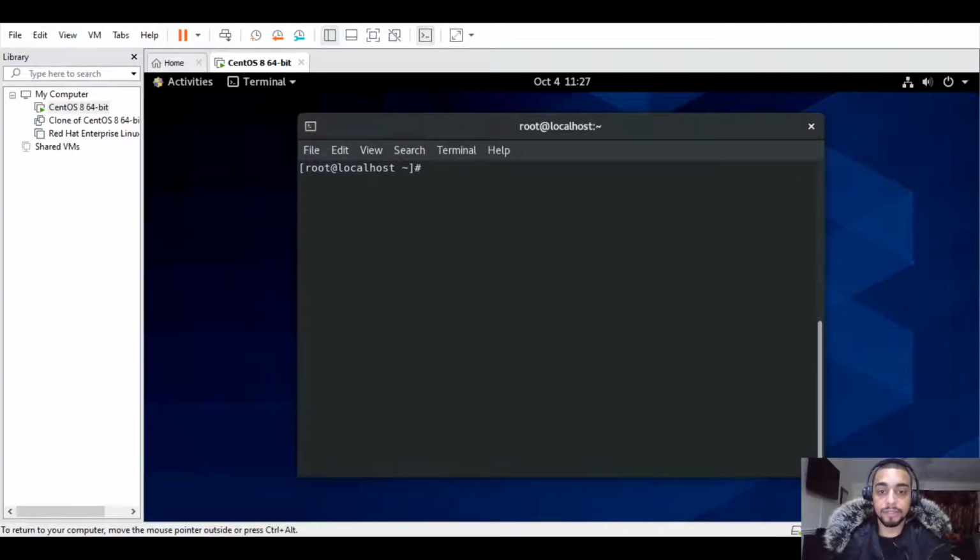After doing multiple configurations, you'll have your SSH server operating on this machine, but it does not have it configured yet.